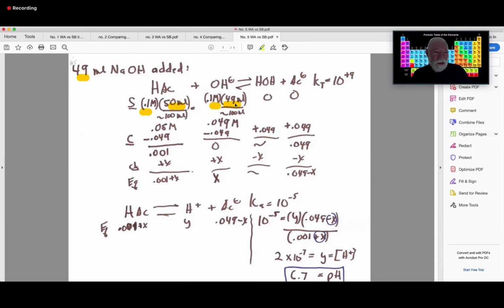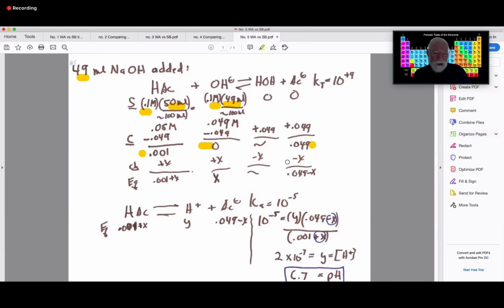Taking dilution into account, the total volume is so close to 100. Let's use 100, because we're just trying to get the shape of this thing anyway. So taking dilution into account, the starting concentration of the acid is 0.05 molar. The base is 0.049 molar. Okay, we're going to shove this all the way to the right. The limiting chemical is the hydroxide, so all of it gets used up, 0. And notice there's some excess acetic acid, 0.001 molar. This is going to form some water. We don't care about that. And notice the acetate formed is going to be 0.049 molar. Okay, you've got to back up a little bit because we can't have the 0 in the system.